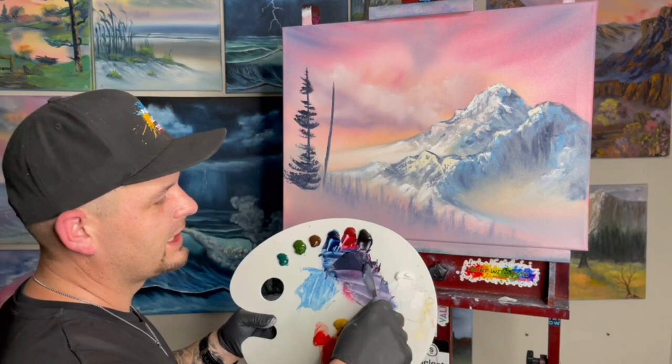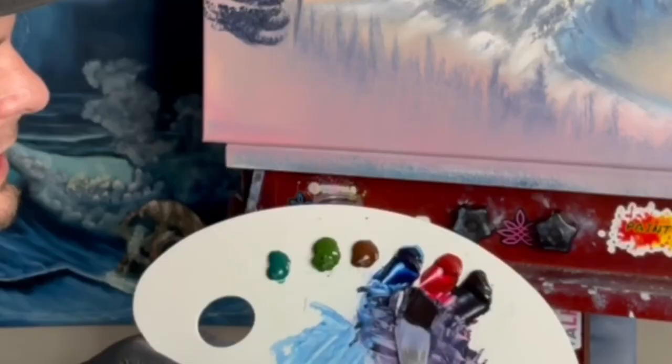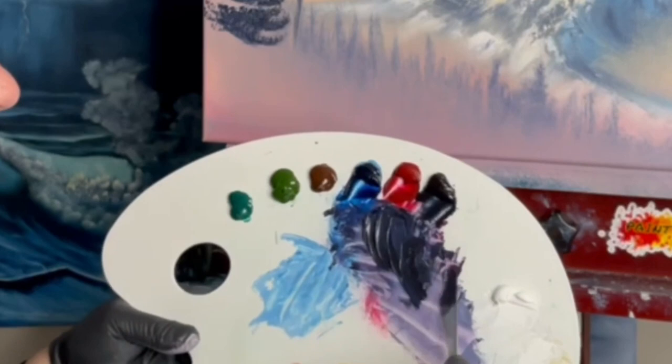That way we're gonna come in with our highlights very, very, very softly. And our highlights are gonna stick to whatever little chunks are reaching out from the canvas going, give me some paint. That's what they're gonna do. Okay, we're gonna mix up more, some little black into that same kind of dark mixture, just to keep it nice and dark. Maybe put some blue in there too.